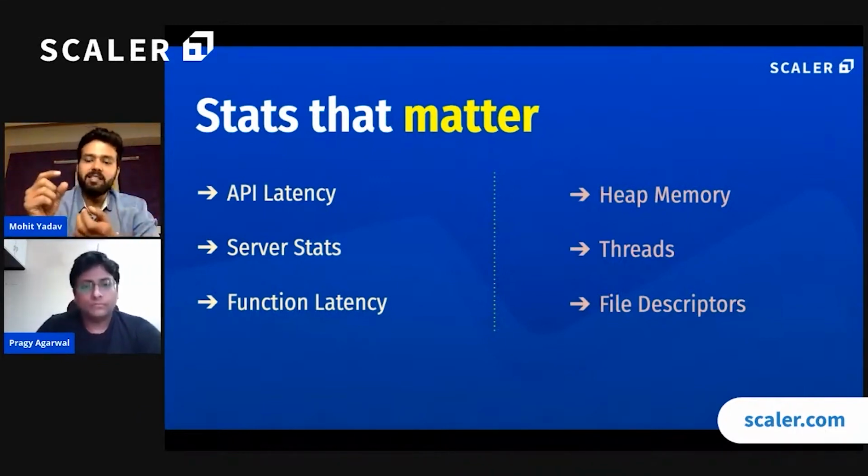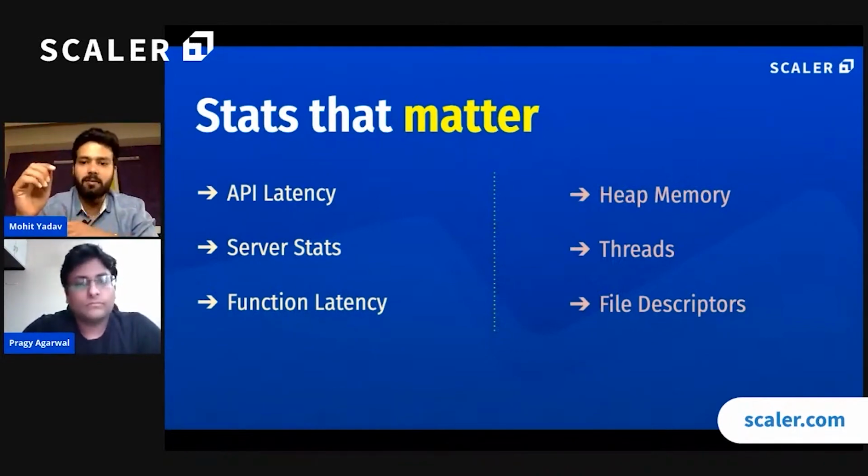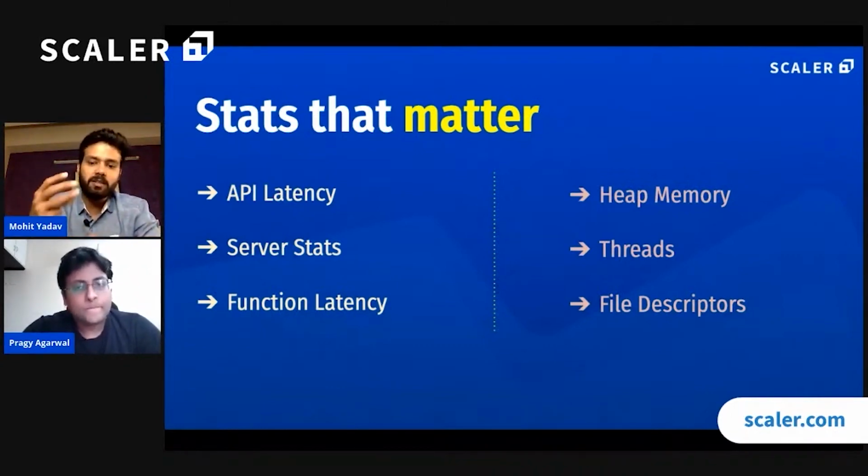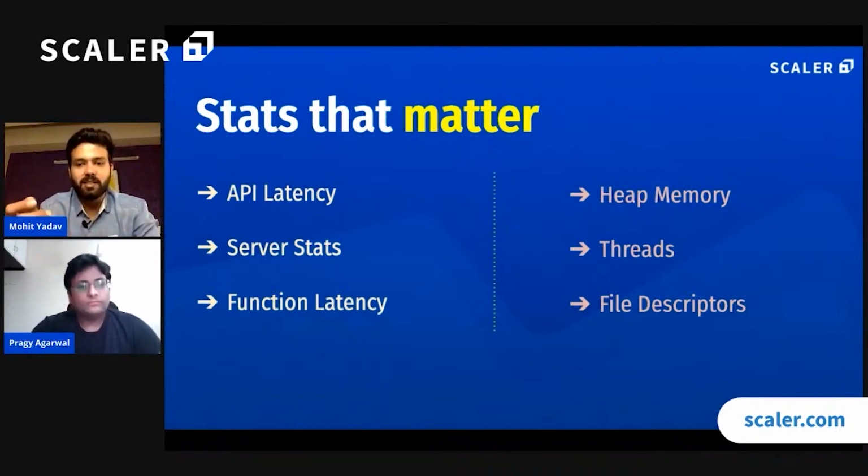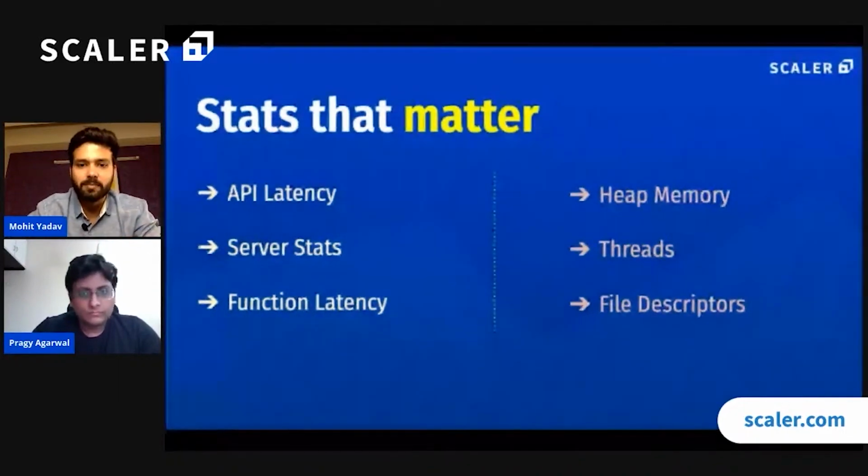Because the way measuring latency happens is that when a call comes to a function, the timestamp of that particular moment is noted, and whenever the scope of that function finishes, that timestamp is noted, and then the difference is calculated, and it is logged out to either a log, or it is flushed out to a channel where this latency is calculated. So you are wasting three instructions while measuring the latency. If you have a function like add two numbers, I would rather not measure that particular latency, because I know that this is a simple enough instruction. It does not make sense to add the overhead of measuring latency in this case.